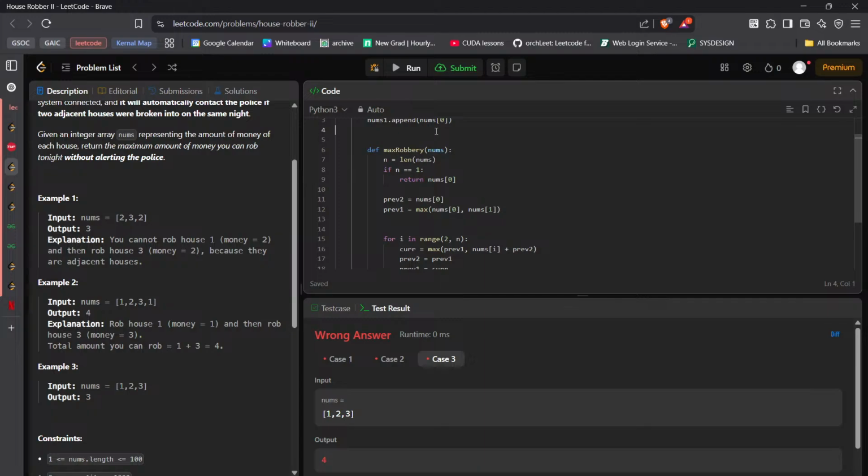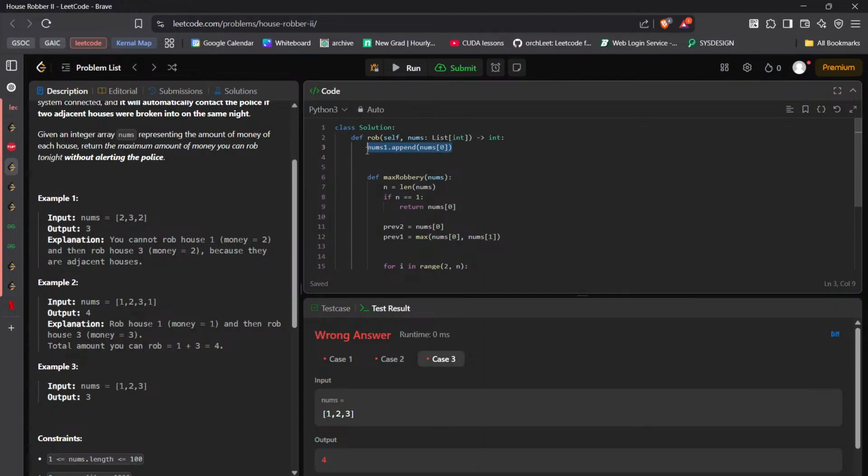For this function now I'll make two new nums.